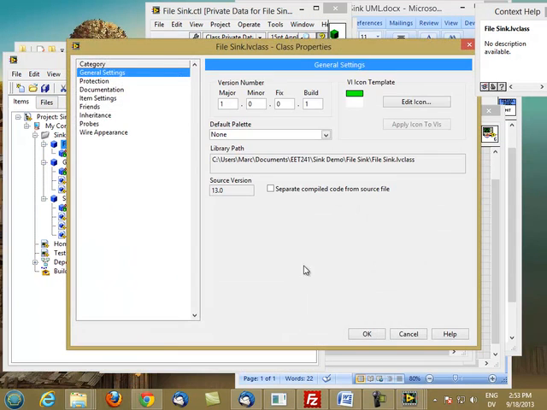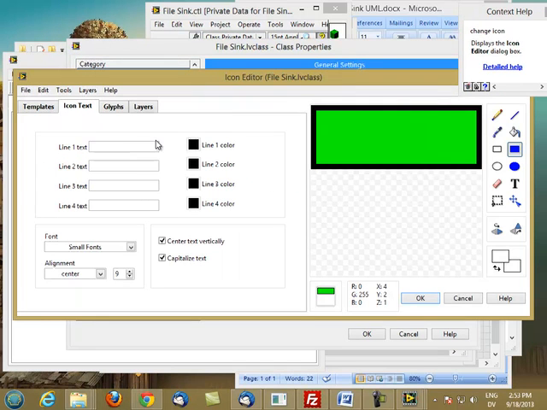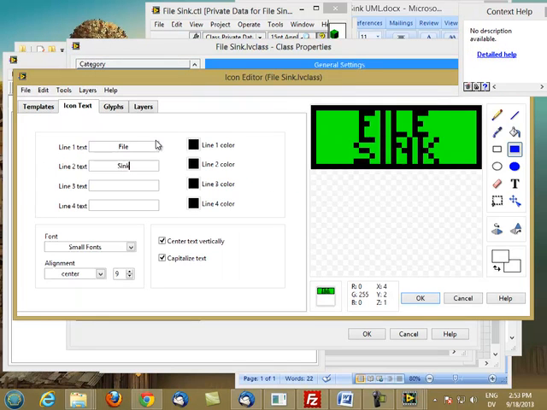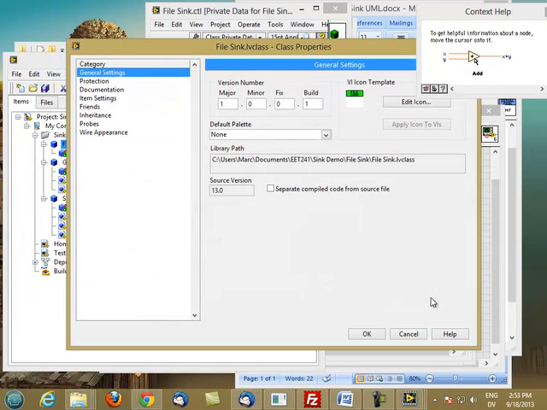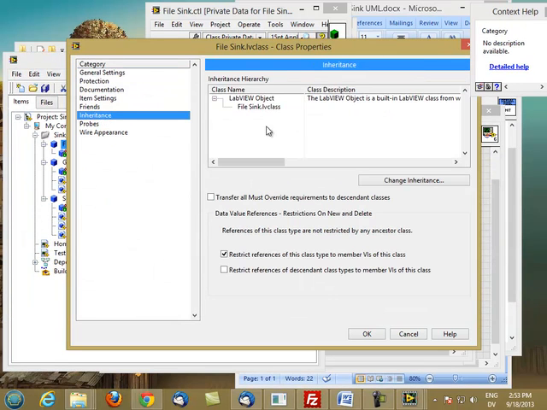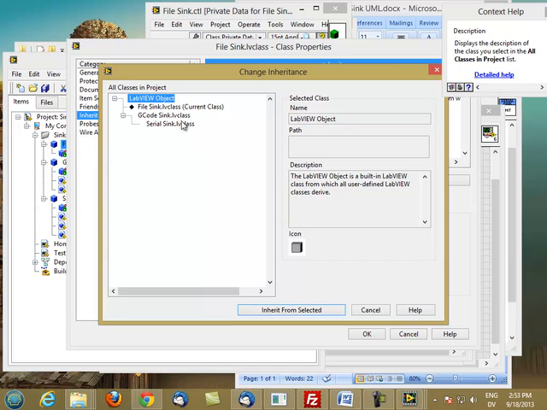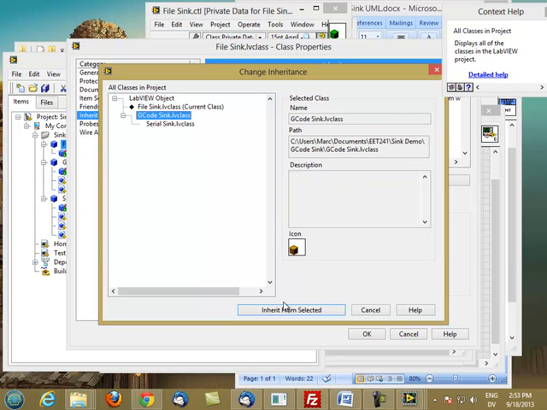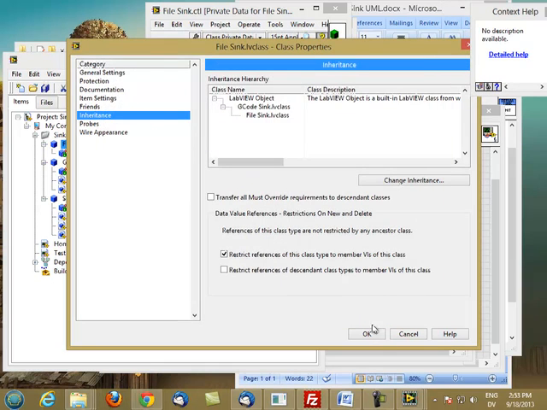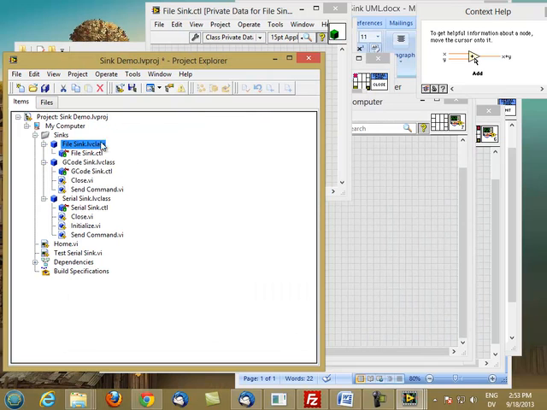And go ahead and change the icon. And we'll go ahead and set the inheritance. So file sink is a type of GCode sink. And now we can override the close and send command methods.